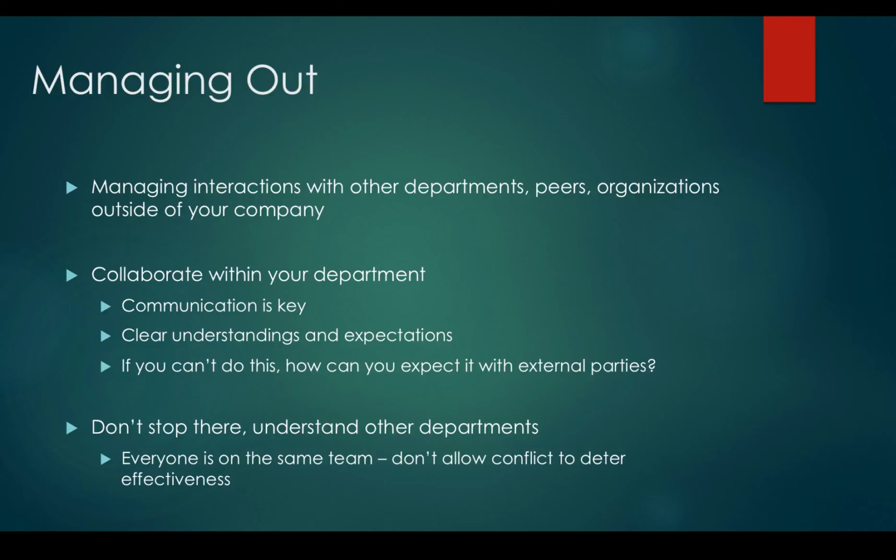Communicate. I just can't stress that enough. Set clear understandings and expectations. What can your department do? What can your team do? And what can't they do? Sometimes explaining what they can't do is just as important as saying what they can do. Make sure people understand your role, your mission, and your focus.